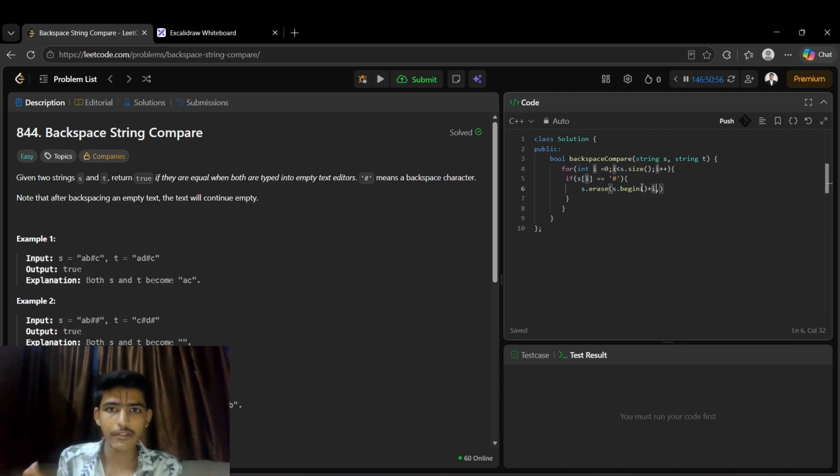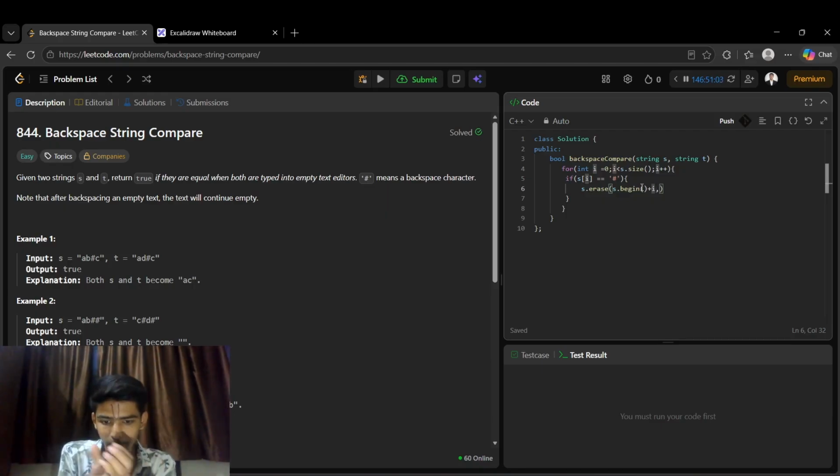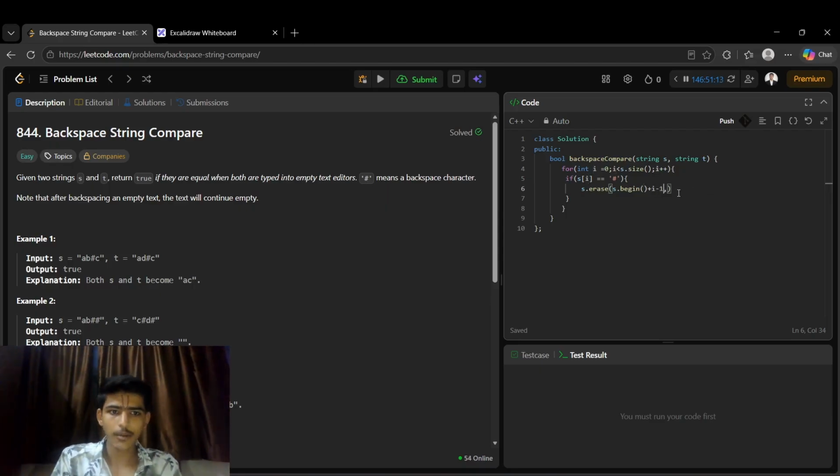For accessing the previous character we write s.begin plus I minus 1, so that it starts erasing from the previous character, which will be a normal lowercase letter.